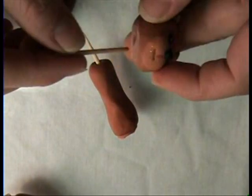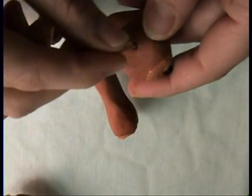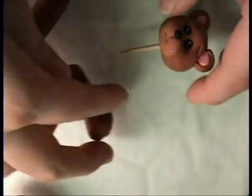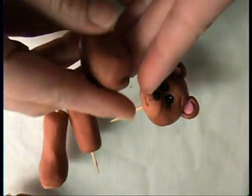And this has this and these poking in here. Now, for the head where I baked it flat and I want to put this in, use a dab of super glue. Dab it in there and it will stay and it won't come off. It'll be in there for good. Okay, so we have the legs and the head and I have the little chunk of clay for the body.